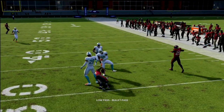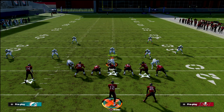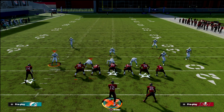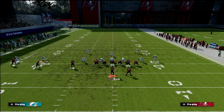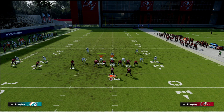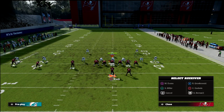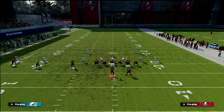Now, the number one route I throw on this play is actually the curl, because here's what the defense is going to do. And this is also why I really like to put the outside slot on the corner. They're going to use this guy. I'm just telling you from experience, they know the triple tight end offense, especially playing a good player. They know that the number three receiver is the player that does everything.